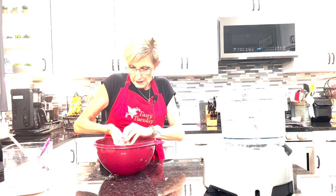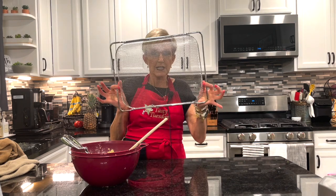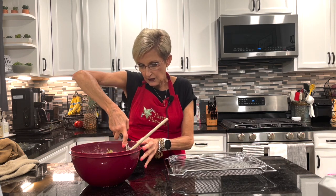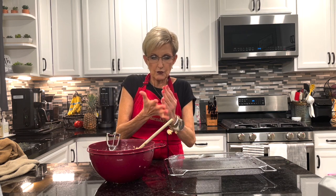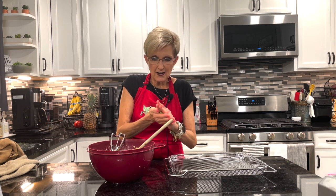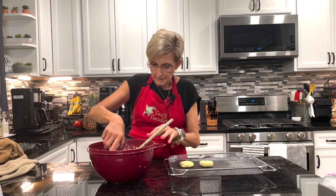All right, I'm going to wipe off my hands and get my trusty cookie scoop. If you're using an air fryer, you want to preheat it to 400 degrees. You can hear mine preheating in the background. I have a Breville air fryer. This is a little pan. You're going to use your cookie scoop. I'm using the large Pampered Chef scoop. And take your ball and make it into the little falafel shape that we all are used to. I call them like little sausage patties because that's what they remind me of. And set them on your air fryer sheet.